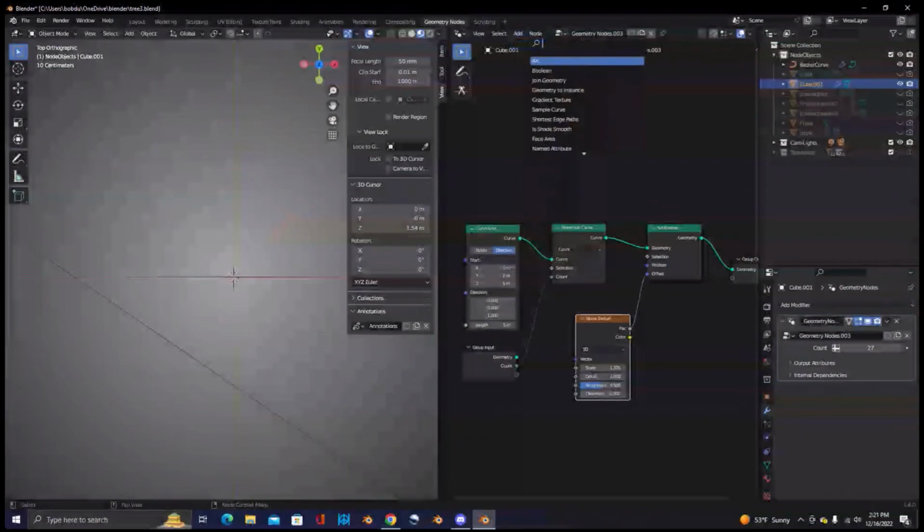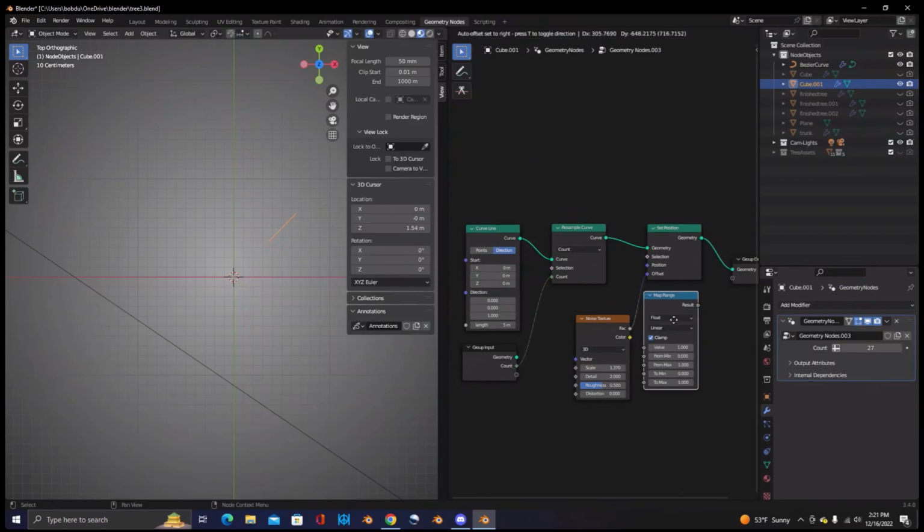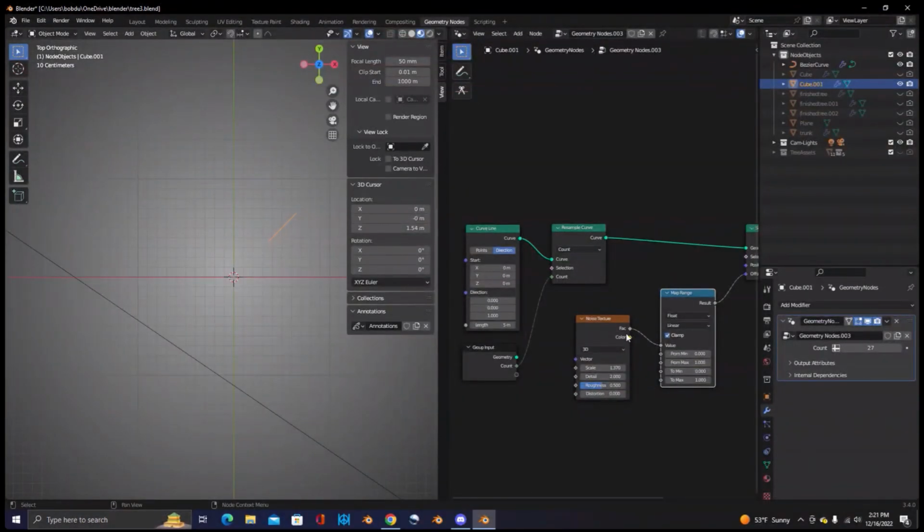So I'm going to remap this. Or maybe it's called map. Map range, there it is. There you go. So I'm going to do a map range here. Right now it's taking these values here.